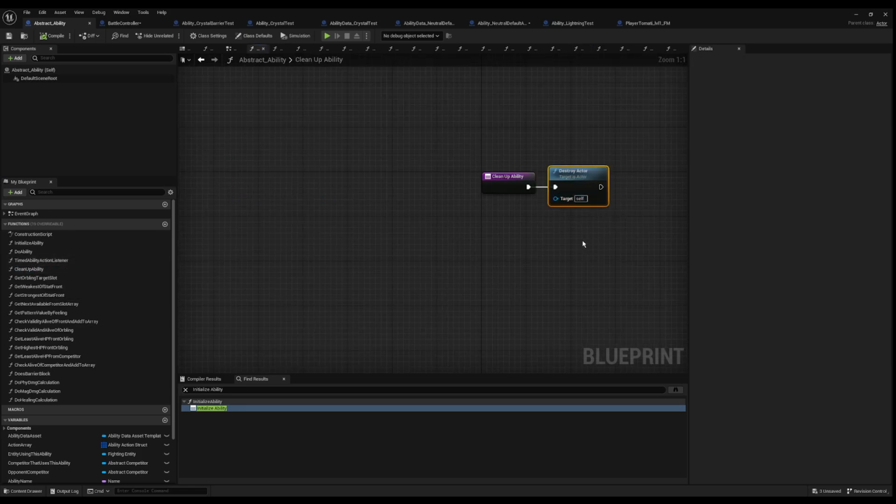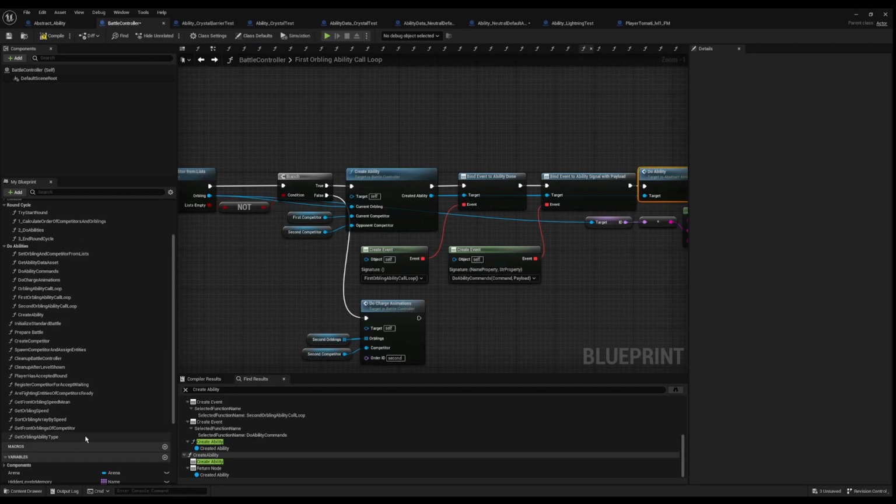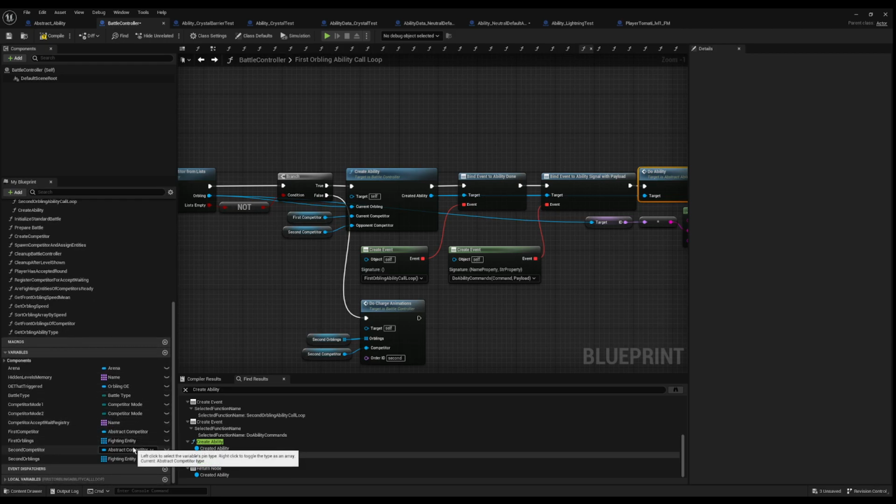Clean it up, ability, so I do clean it up. Why do I have it in the... Why do I have a map for the abilities?